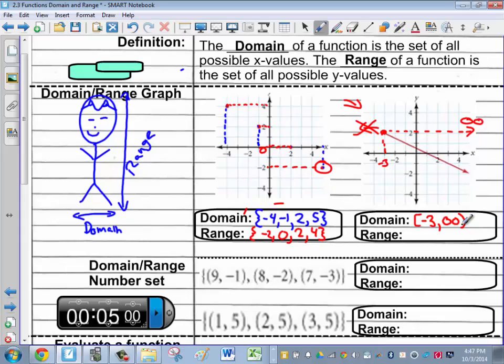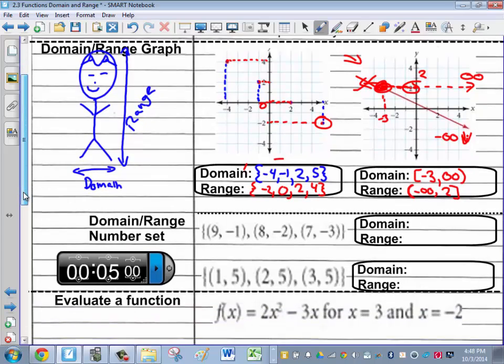Now, the range is the up and down, right? So this goes up. What's the highest point on this graph right here? The highest point is actually right here, and the highest point is at 2, right there. So it goes as high as 2 and as low as, how far low does this go? How low does it go? -infinity. It goes to -infinity down there. So you write this like this. Whenever you put infinity, you put a parenthesis like this. You put -infinity, comma, and then how high does it go? 2. And since it gets there, because it's a closed circle, you close it off with a bracket. And there's the domain and range for this function right there.